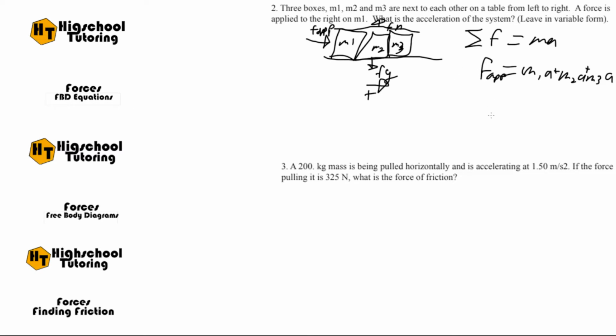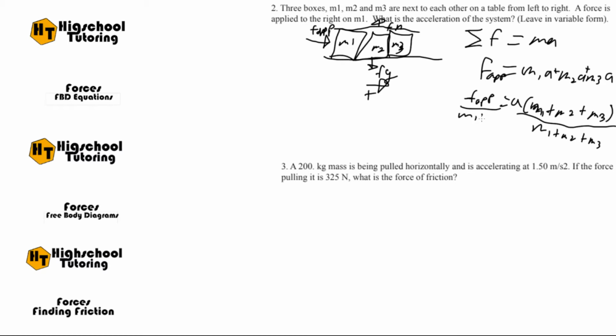And since we don't have a numerical value, what we're going to do is factor out A. So you see we have mass 1A, mass 2A, mass 3A. None of these masses, because of their subscripts, are going to be the same. So let's factor out A. We still have F applied on this side. And that means that we're going to have A, and then in parentheses M1 plus M2 plus M3. So that's how we're going to factor it out. And if we want to just isolate A, we just divide the entire thing by M1 plus M2 plus M3, and now that will just go on the other side.